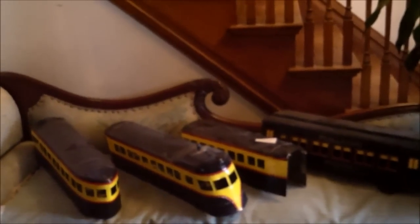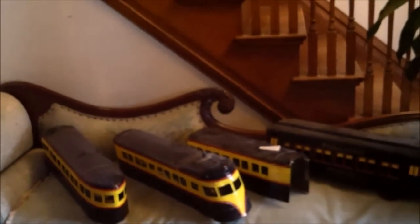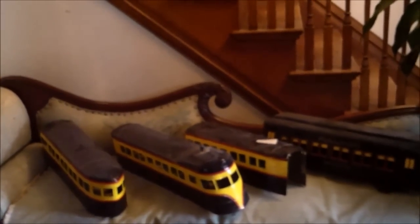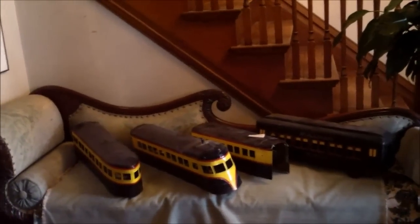Now, if you can't come to the auction, you can bid online on certain items. There will be many items that are only for bidders at the auction. If you come to the auction, there is no buyer's premium. If you bid online, you have separate terms, and we can help you with shipping on some items. On vehicles, the buyer is responsible. Just a great variety of things. We want to see you here. The preview is going to be on the 18th, that Friday, at the place here. It's just really going to be a good time. We start at 9:30 in the morning, and we're going to go all day. Check the website for more information, pictures, and video.